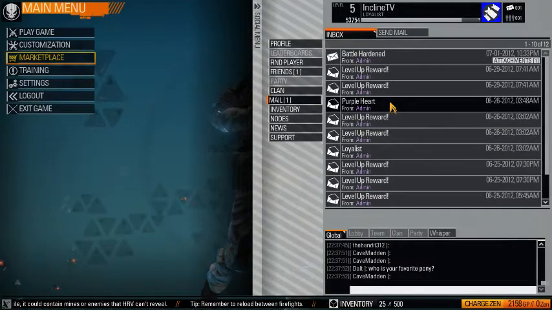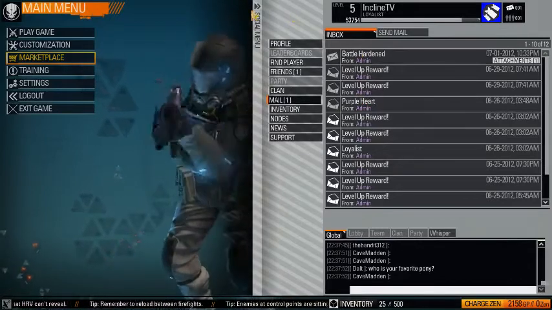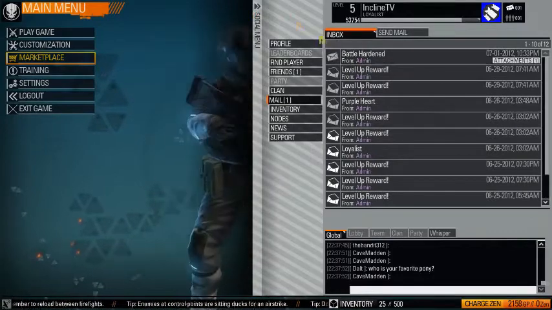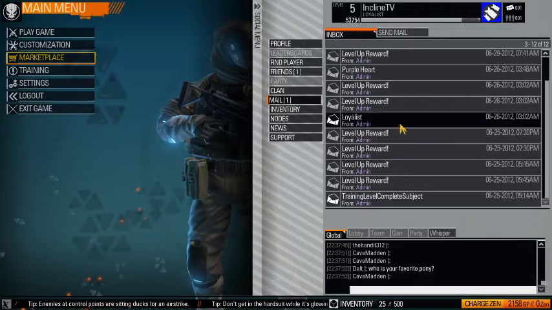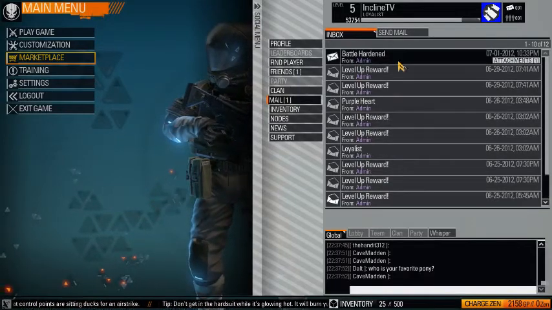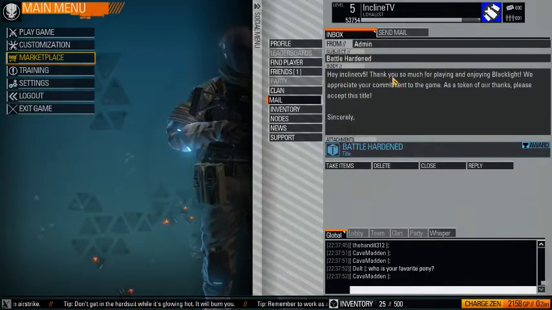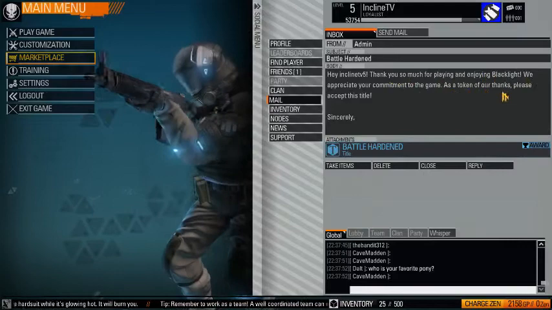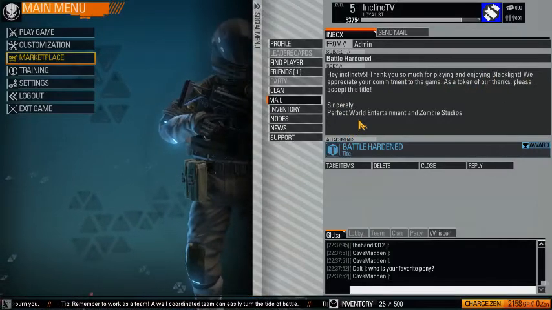Now, definitely one thing to keep in mind, you have to be very keen to be aware of the mail system, because this is where you get all your rewards and your attachments that you get after leveling up in game. As you can see through mine right here, I have a bunch of level up rewards, some other titles and stuff. One that I haven't opened yet is Battle Hardened, which if I look at it, it tells me, hey, InclineTV 5, thank you so much for playing and joining Blacklight, blah, blah, blah. As a token of our thanks, please accept this title, sincerely, blank. Oh, there it is, Perfect World Entertainment, Zombie Studios.